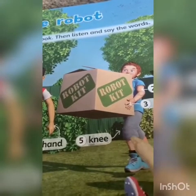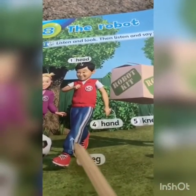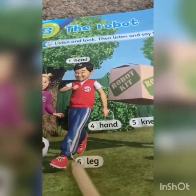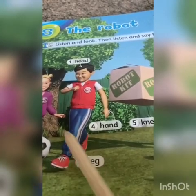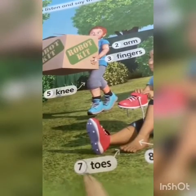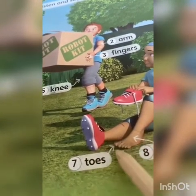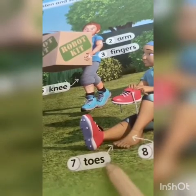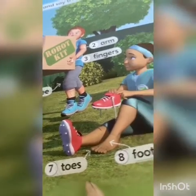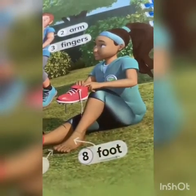Knee. Number six, leg. Leg here. And number seven, toes. Here, toes. Number eight, foot. Foot.